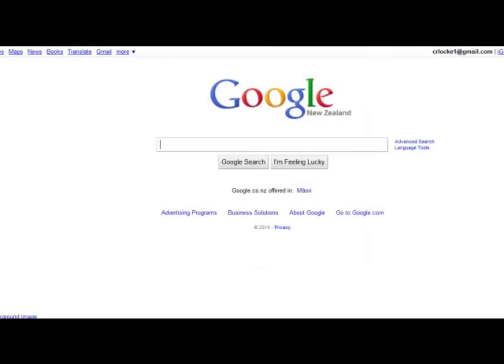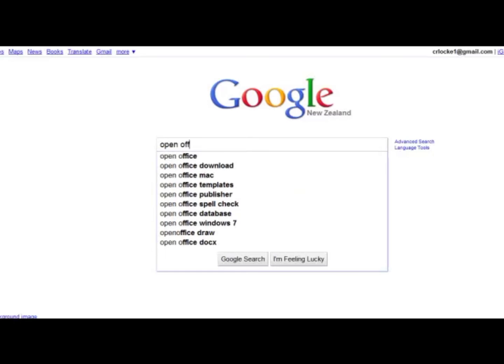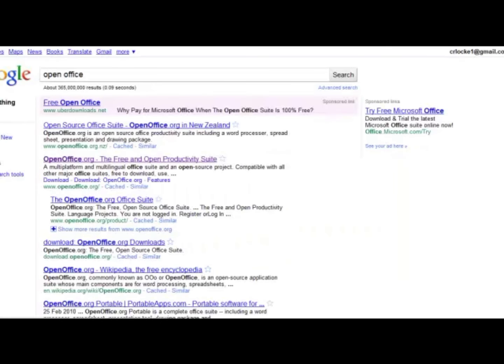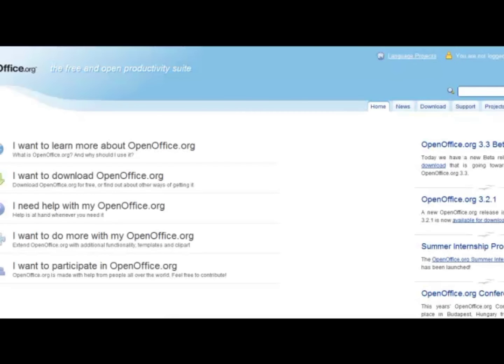So just go into Google and type in OpenOffice. Alright, and here it is, openoffice.org. This software program has most of the features that Microsoft PowerPoint has. So it's a great one to use.